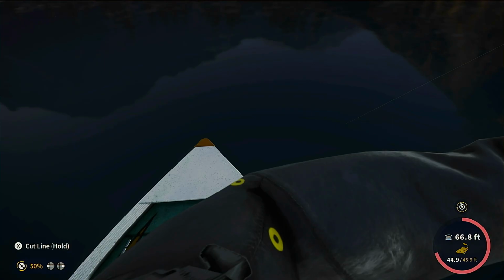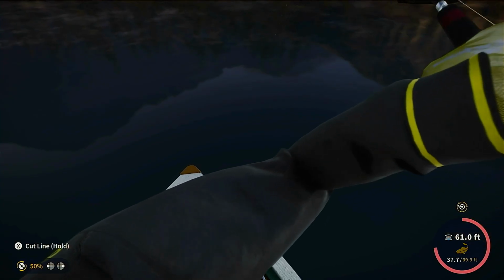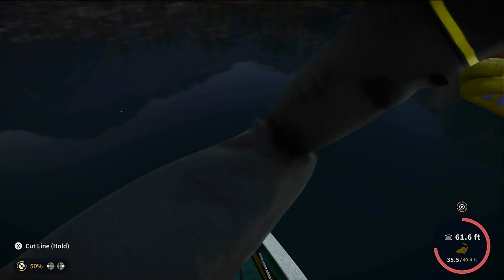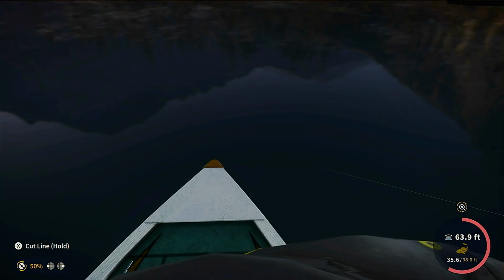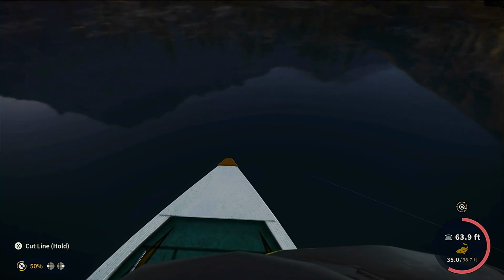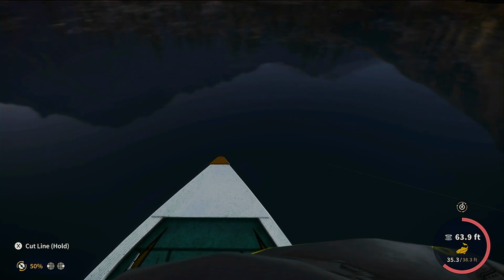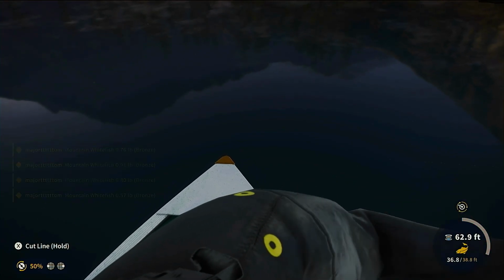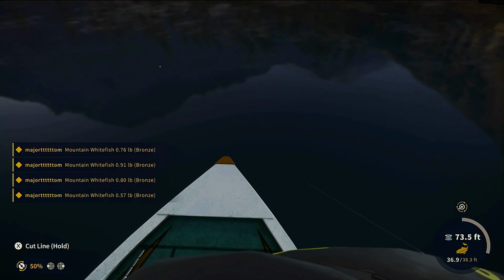Give me an awkward angle. See if we can just hold it tight. He's trying to swim to our left. So just keeping the rod to the right, keeping it high, keeping pressure on him. He does not seem to want to come in though.